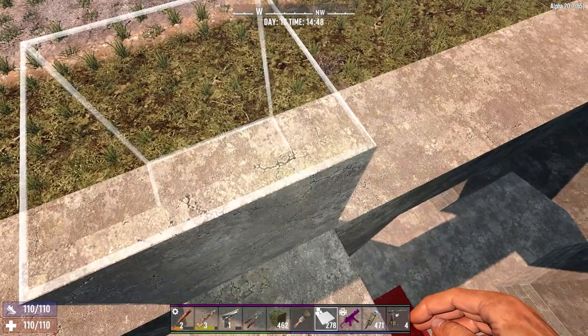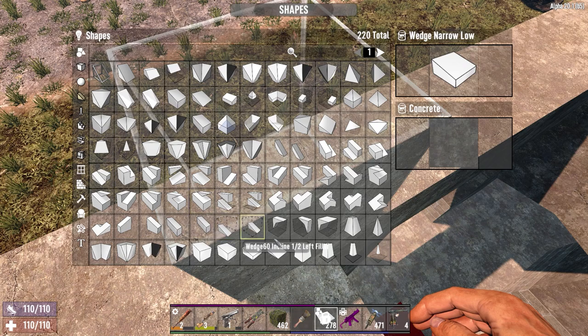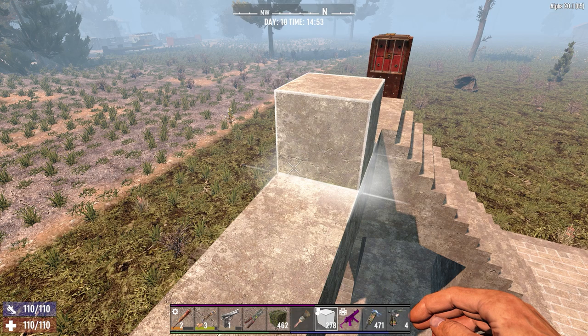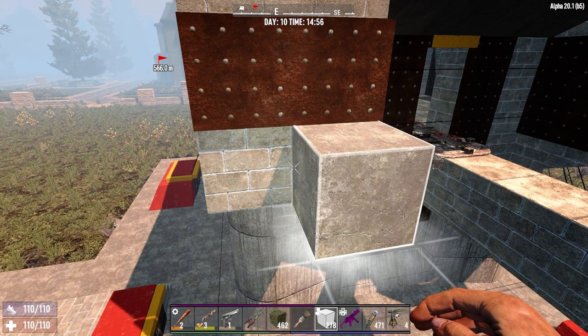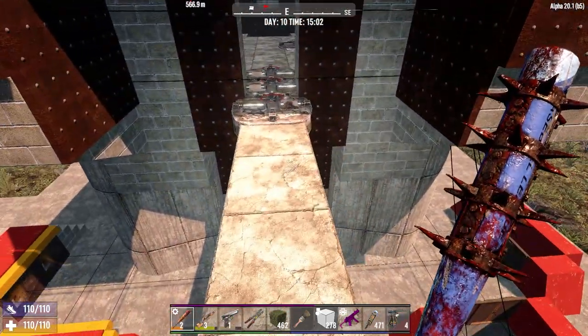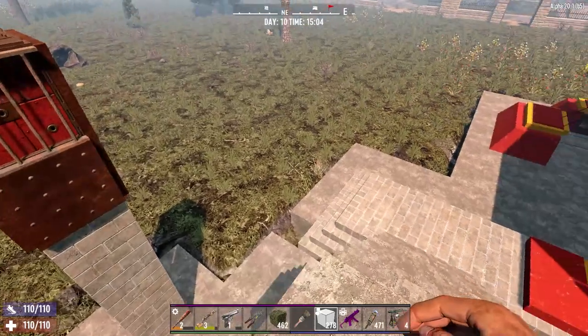The advantage of the new system over the old one is that you can carry these 500 hit point concrete blocks now. So if a zombie breaks your wall you can just shoot them back, quickly drop another one in, and it's fully ready to go. Whereas before when you had to upgrade them and they were wet concrete, they were only worth like 12.50 hit points or something, so even though you put rebar frame in and upgraded it to concrete it still had to dry - the zombies could easily break it. You were better off carrying a wood block and then upgrading it to cobblestone rather than dropping a rebar frame in and upgrading to concrete.